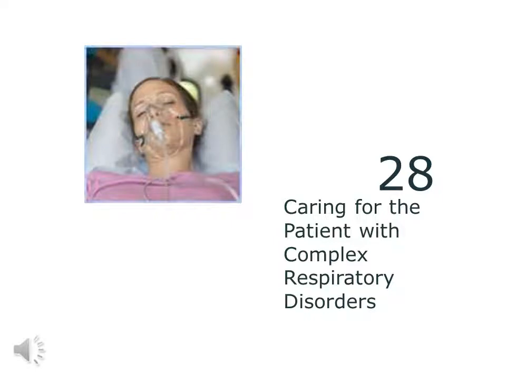This is the lecture on caring for the patient who has a complex respiratory disorder. This will be your third lecture when it comes to respiratory. We've already done upper and we've already done lower. Now let's talk about some more complex respiratory disorders, things like respiratory failure. We're going to look at pulmonary edema. We'll look at acute respiratory distress syndrome and acute lung injury.